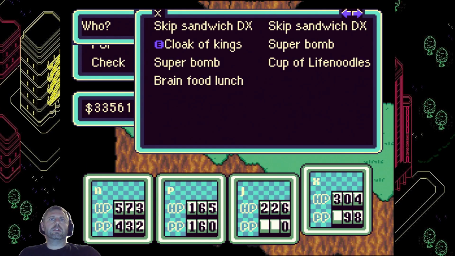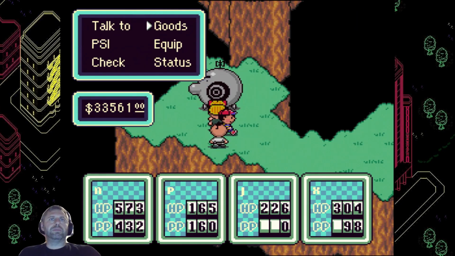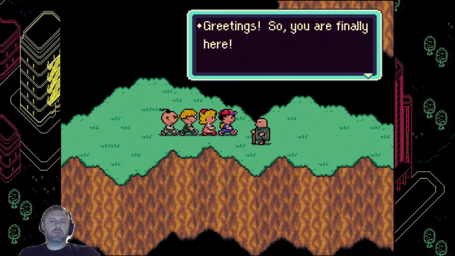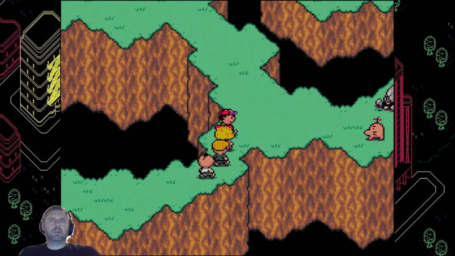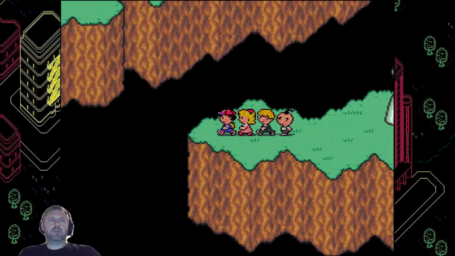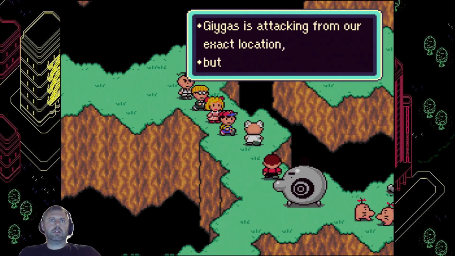You want at least 2 multi-bottle rockets in their possession, and you would like to have 2 skip sandwiches on Poo. Who gets a super nuke. If you check that rubble pile right there, there's a Horn of Life in there, a safety item. But really you want to get over here, move back, and talk to Dr. Andonuts.